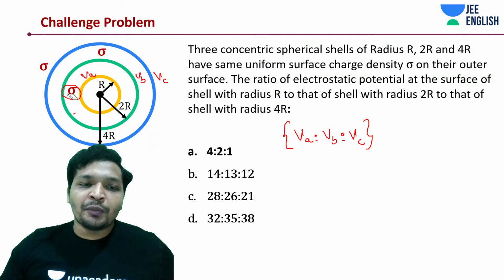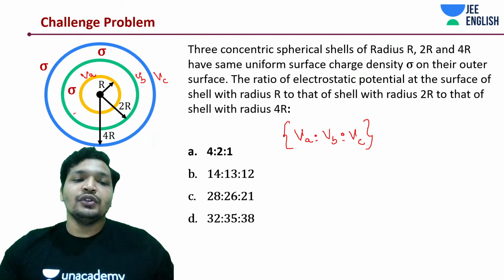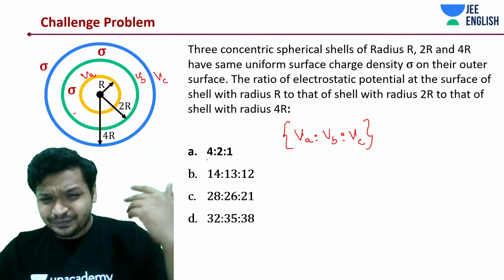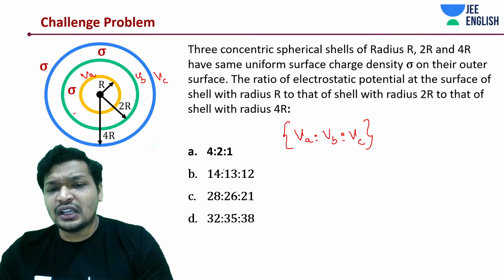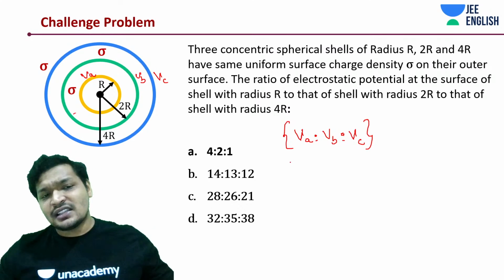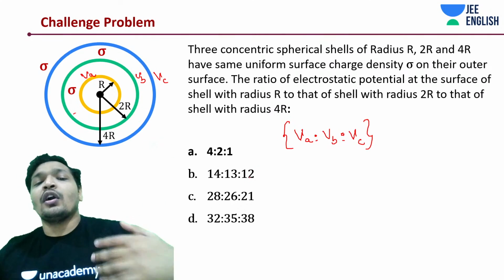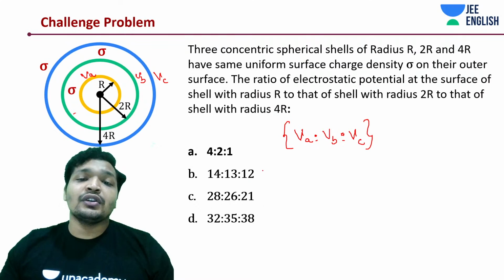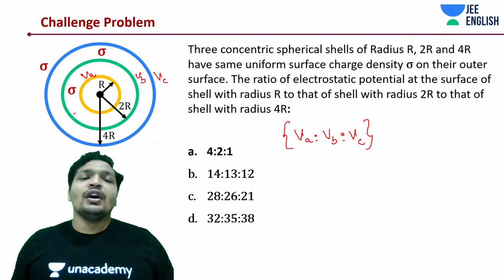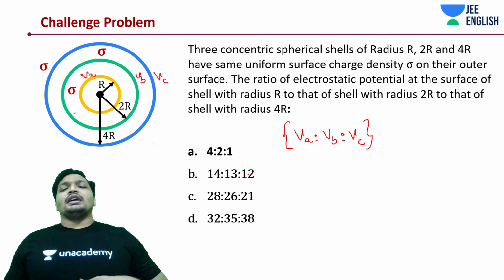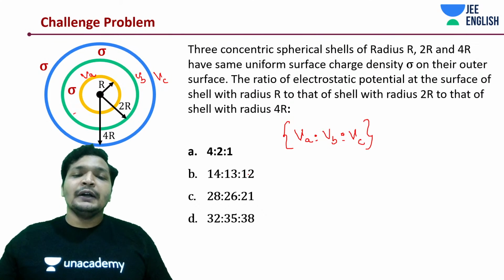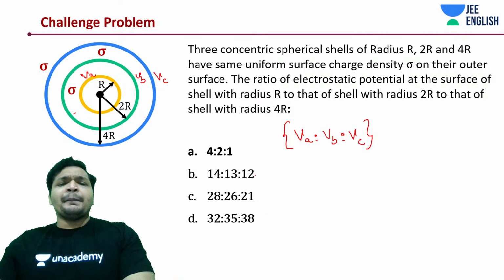Anyway, I've given you options that are a little bit tougher, where you cannot eliminate any option, you may have to calculate it. Everything is in descending order here, but it can also be in ascending order in your exam, and you can simply cancel out the ascending order option and move on, unless it's a non-uniform surface charge distribution. It's not going to happen, right? It's just shells, so what is the point of having a non-uniform surface charge density? So yes, get started on it guys, try it out, and I'll get started on it too.